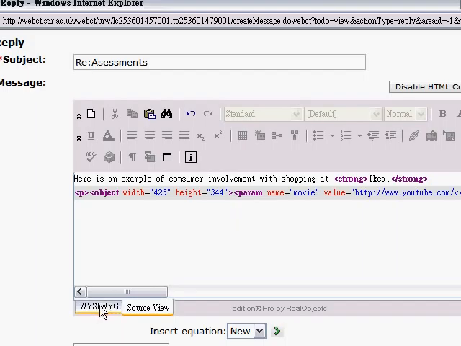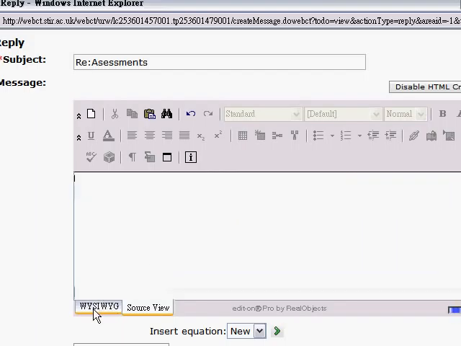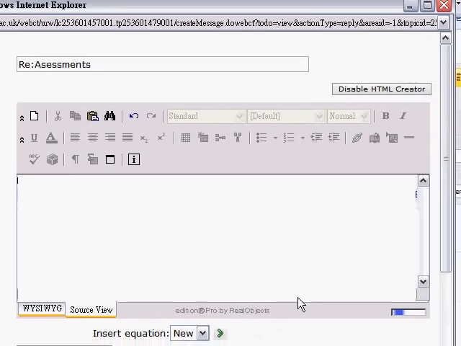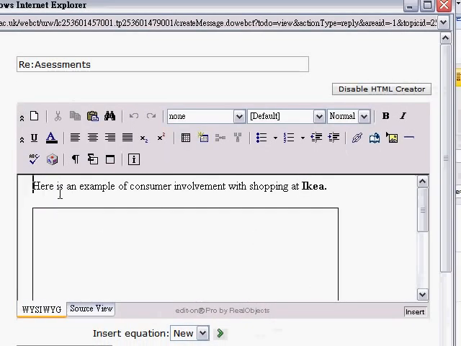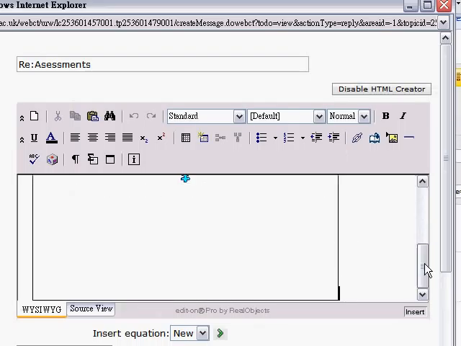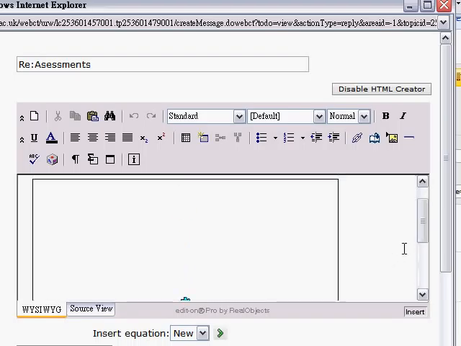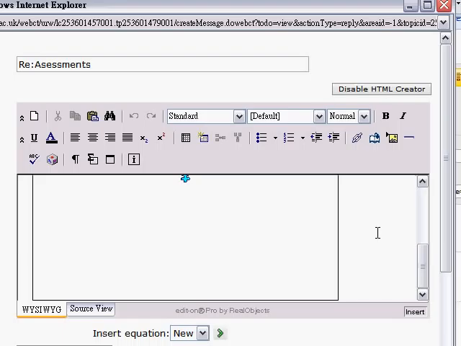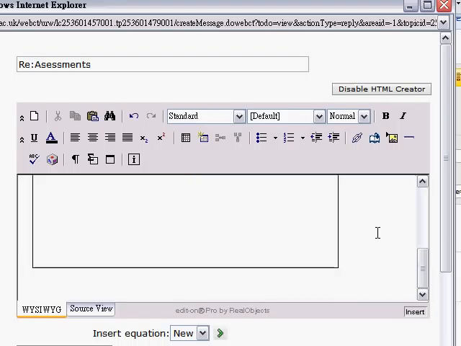Now switch back to WYSIWYG. So I click the WYSIWYG again, and we should see the video pop up. Okay, here's my text I wrote, and then here's a box. That box is the video. Now it's not going to show me the video, it's just going to give me a little square for now. So let's go ahead and do that again. Now I click after the square and do another enter. Now I can go ahead and write some more here.